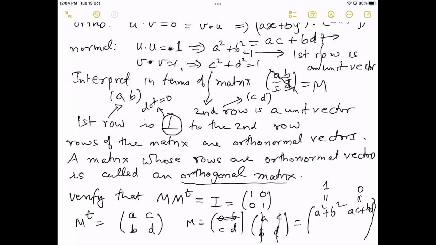So I just wrote that the determinant would be 1 and the determinant of A minus B CD would be 0. Will that be okay? Okay. The determinant of the matrix is 1. Fine. And the determinant of A minus B CD is 0. I mean the first row A comma minus B and the second row C comma D.